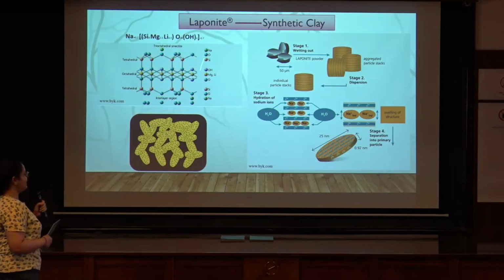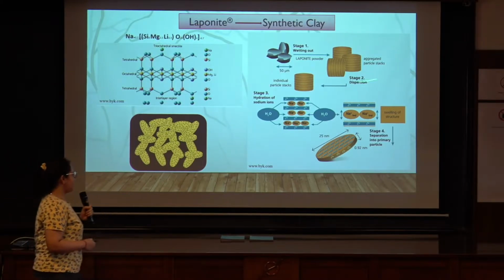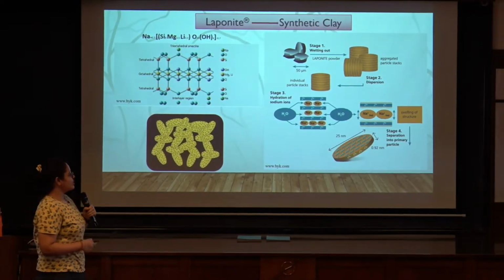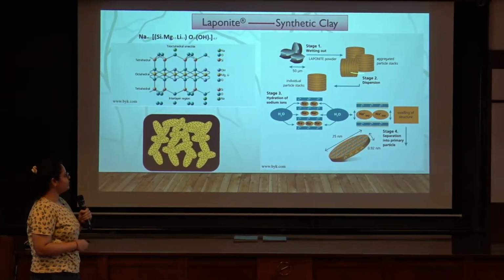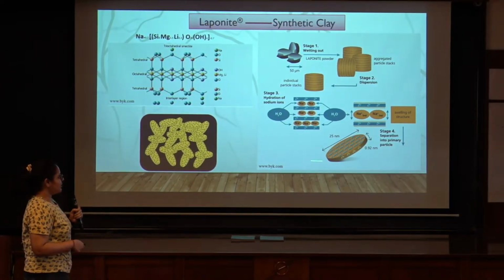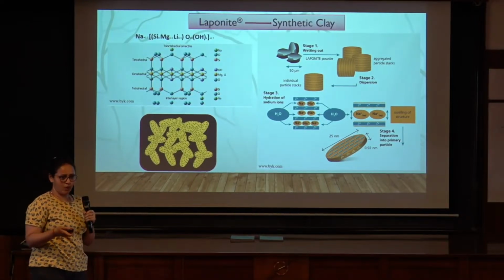As I was telling, laponite comes in powder form. It's a white powder, which by the way is very hygroscopic; basically it absorbs moisture quite fast. So before any kind of use, you need to bake it in an oven to remove all the moisture. These are dish-shaped particles, and in its original form it forms tactoids, the stacks of these dish-shaped particles. Now, what will happen when you disperse this powder in water?